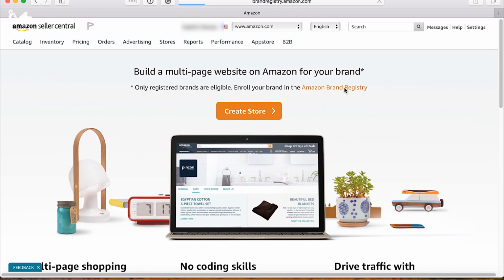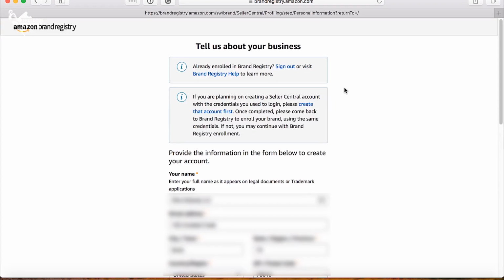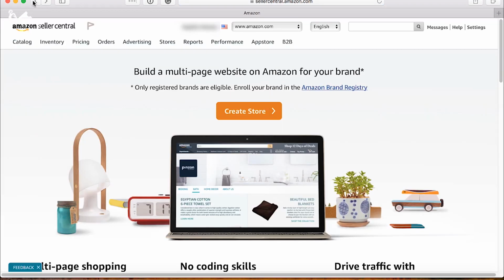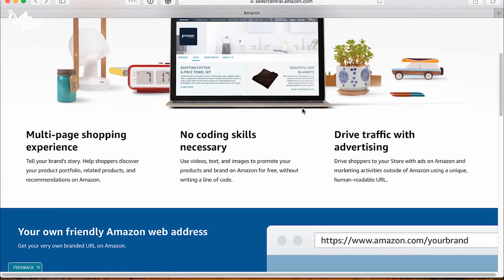And brand registry allows you to do a lot of cool stuff. It allows you to add videos to your listing. It allows you to monitor people that are doing bad things to your account, that are copying you or doing counterfeit things. It gives you some extra advertising abilities. It's a really cool thing that you want to take a look at and make sure you get that trademark. We talk about that in another module.